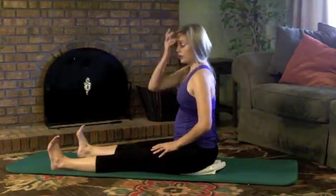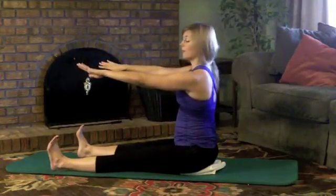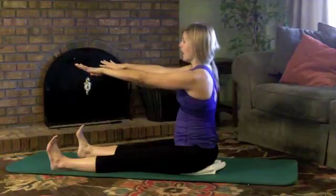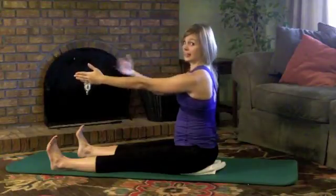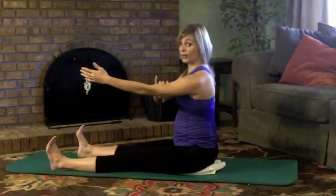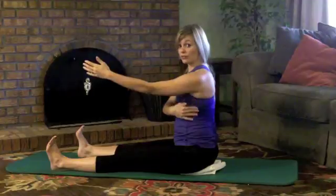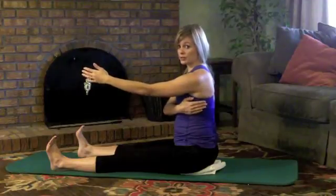Now to intensify that, you can do this with your arms out in front of you. Let's try 2. Inhale. First of all, let's do one thing with the arms. I like to turn the hands again because I think it helps open the shoulders. The other thing is I like the feeling of really rolling and pulling the elbow in towards the ribs. So you get a little bit more work here for the serratus. I want you to keep this muscle turned on.